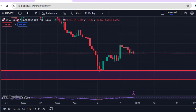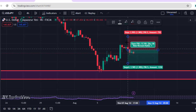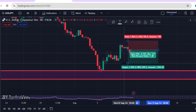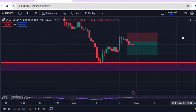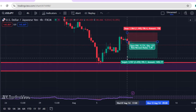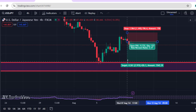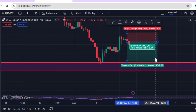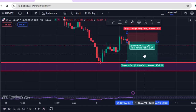I believe the market should come back to the downside from this very point, and your stop loss has to be slightly above this very level of important resistance at this very area, and then a 1 to 3 risk reward ratio is very fine. I don't want to go a little bit higher. So from here to this very point of important support, this is where I am expecting this market to get into. So 1 to 2.17, which is very fine. So if you are risking $1 and you are getting $2.17 in return for this very position, it is a nice position to take.